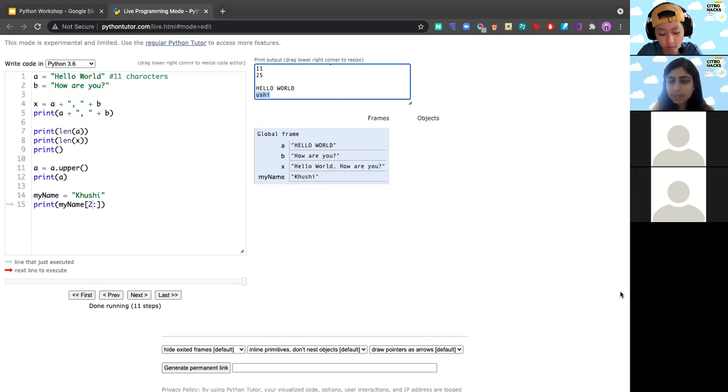So let's see. Okay, Miriam, you have x equals a plus quote comma quote plus b. If you get rid of the x equals and print only a plus your string plus b, try that. It might help. I think the reason there's an error in this is because you're redefining the variable x inside your print statement. So try that out and see if it works. I can work with you on that if you still have an issue.